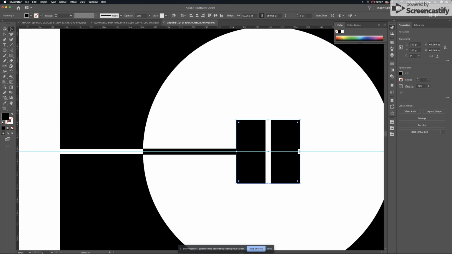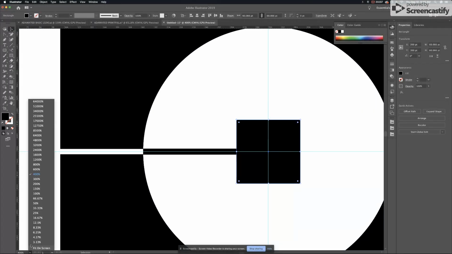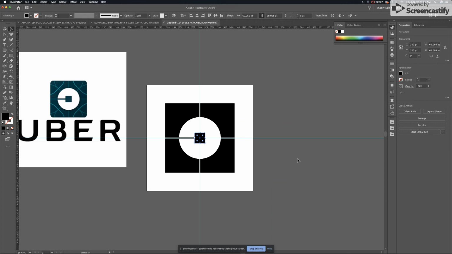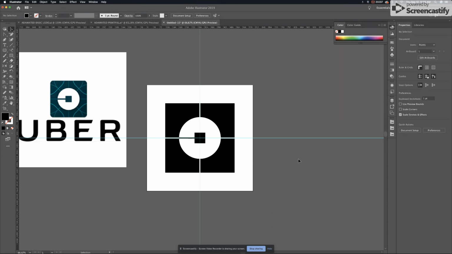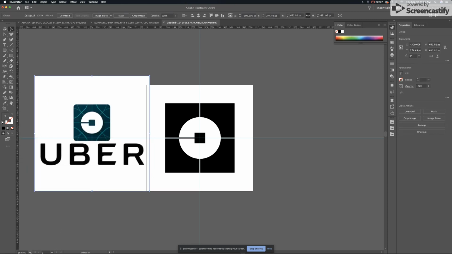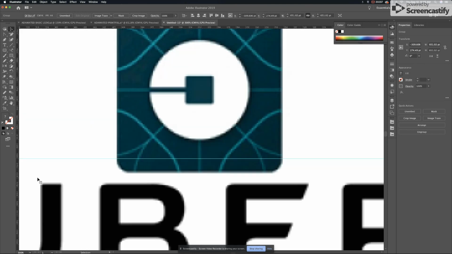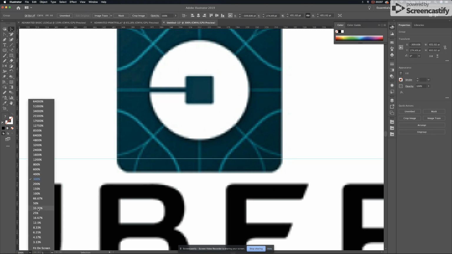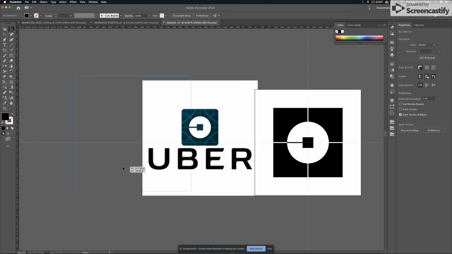We need the rectangle to be above all that, so I'm going to go Arrange, Bring to Front. Let's go ahead and zoom back out to 66. All right, so that is coming along nice. So it looks like, let's look at this Uber logo. It's kind of a rasterized version here, but yeah, it looks like that just because we can see the pixels and how they rasterize, there's rounded corners on that center rectangle. So let's go back down to 66, move that out of the side.